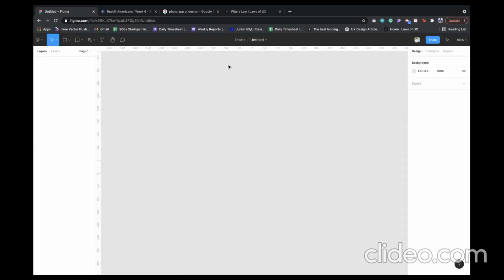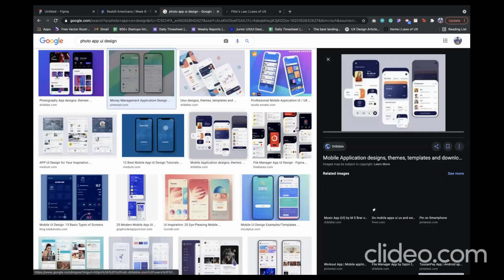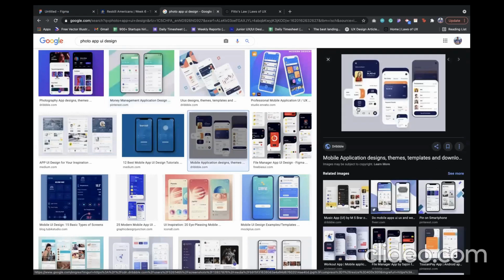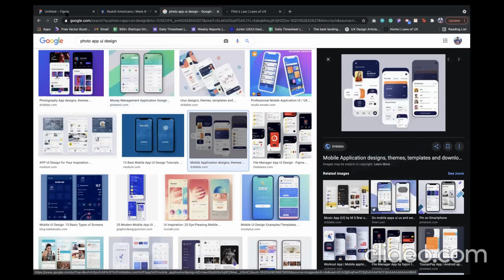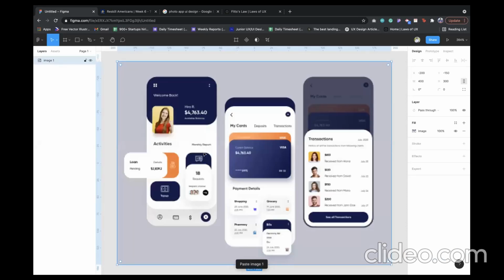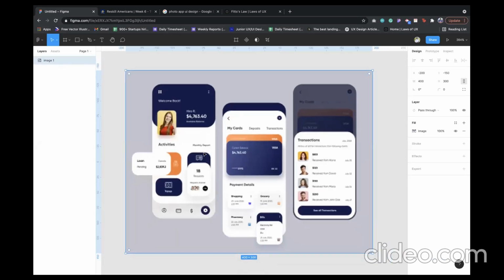We're going to do something. We're going to go to Google and select something, because I believe in learning by doing, practicing. Just like you saw in the slide, copying is the best way of learning fast. So I'm going to redesign this on Figma within a few minutes, so that we can see as I'm redesigning.